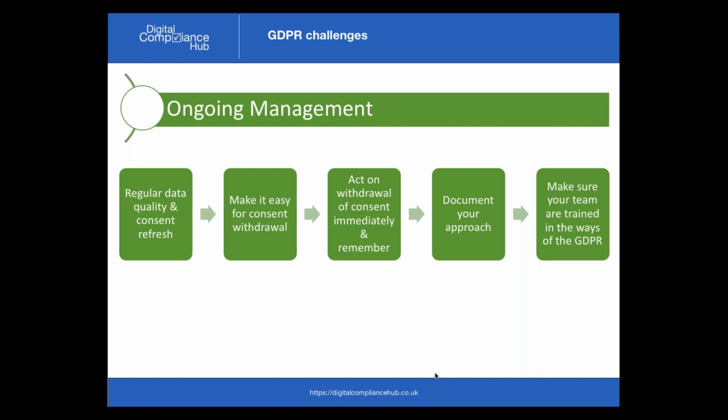Document your approach. As I say, policies and processes not only enable people to understand what their responsibilities are within the law and what you're aiming for as a business, but also help you provide documentary evidence should you be investigated. And most importantly, make sure everybody in your team or even in your business fully understands what they should and shouldn't be doing under data protection.